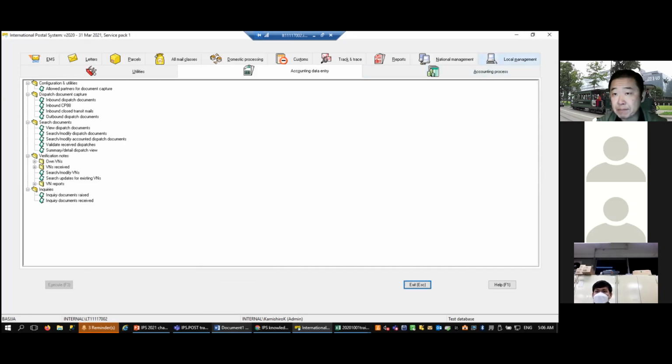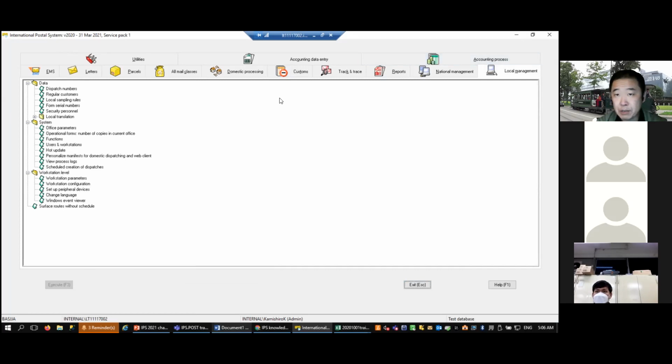By default, you see all of the screens, all of the functions in the IPS. But many functions, such as the management parts and accounting parts, are not necessary to be shown to operational staff. IPS should not show unnecessary screens, to avoid misuse of the functions.